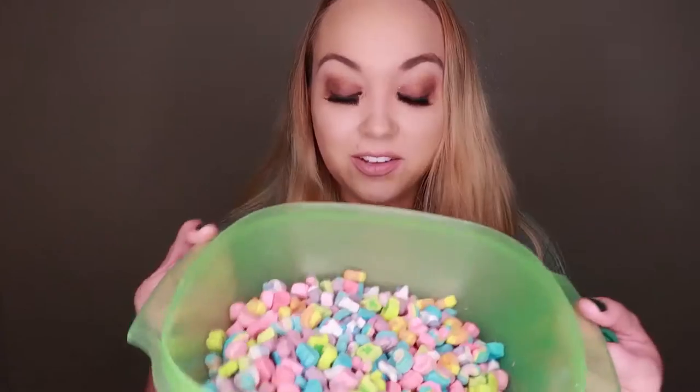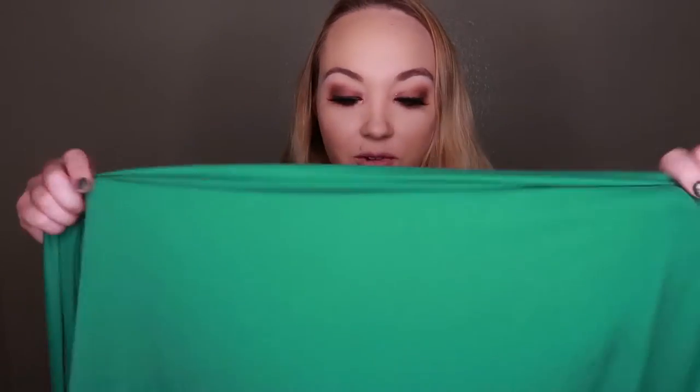So now that I got them all separated out, I just went and borrowed this piece of green fabric from my sister, and we're gonna lay it out, then just place the marshmallows all over. I got the idea from this other photo shoot me and my sister did with rose petals. And I just wanted to do the same thing, but with marshmallows and a green backdrop and make it like a cute St. Patrick's Day photo shoot.